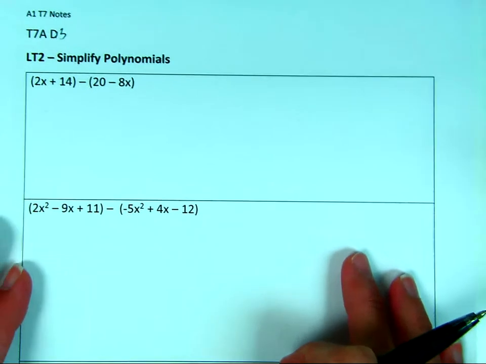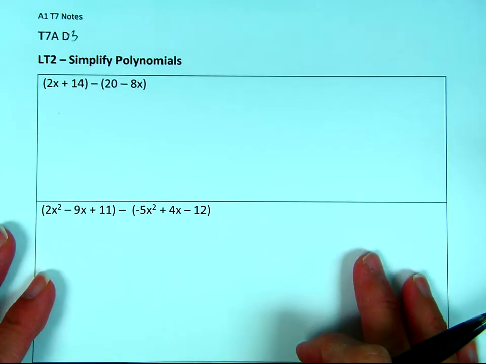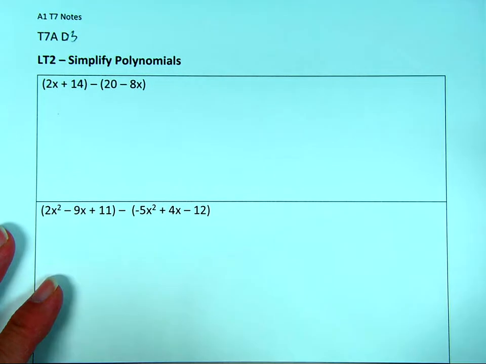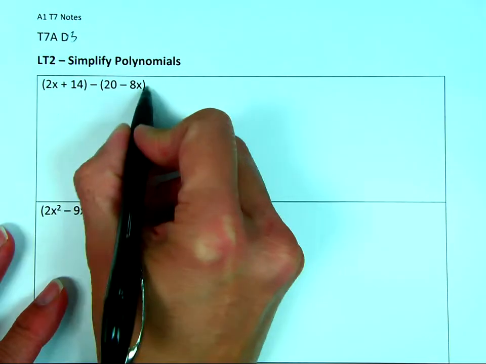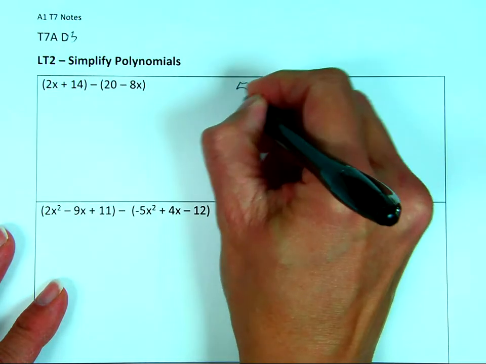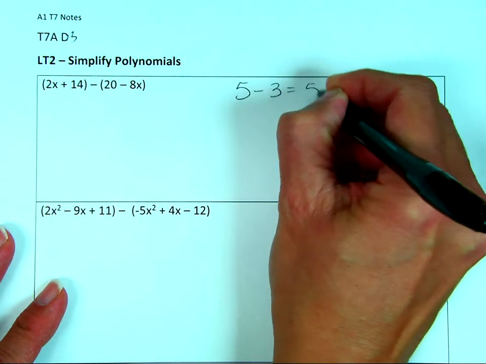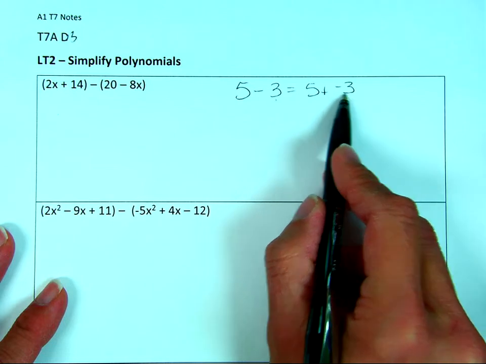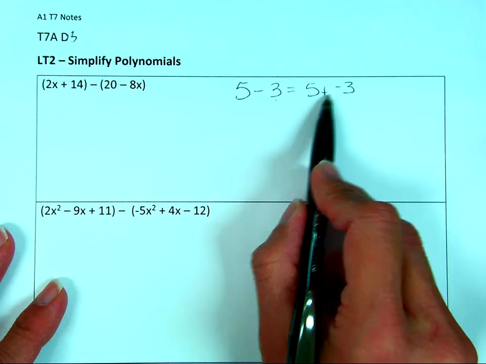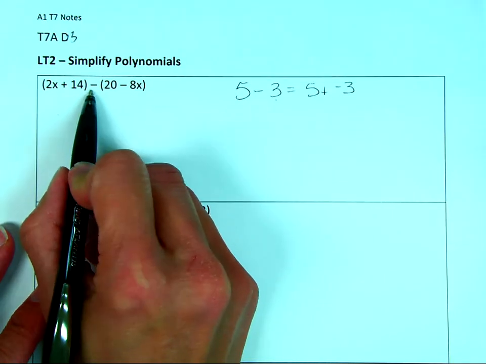And this can sometimes get a little confusing. So we're going to do this on a different day, but I'm just going to make the video the same class. So here we go. When we subtract, remember, 5 minus 3 is the same thing as 5 plus a negative 3. That's 2, that's 2. So subtracting is the same thing as adding the opposite.